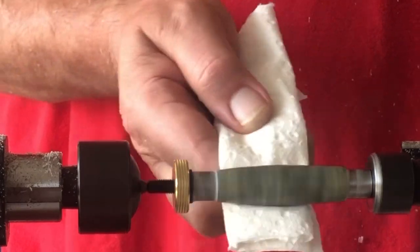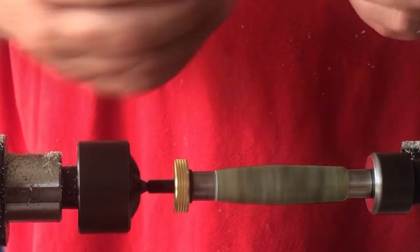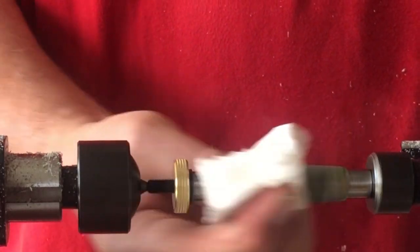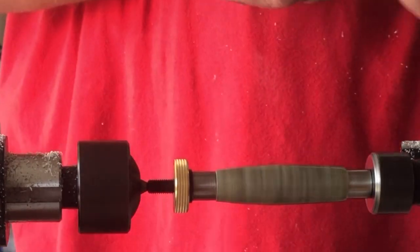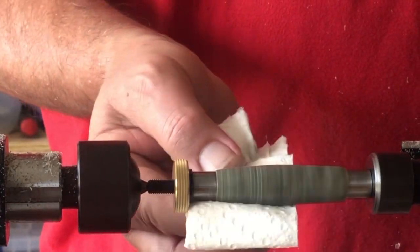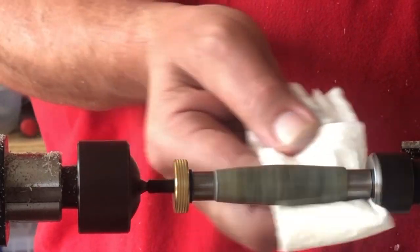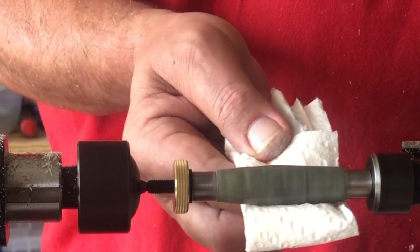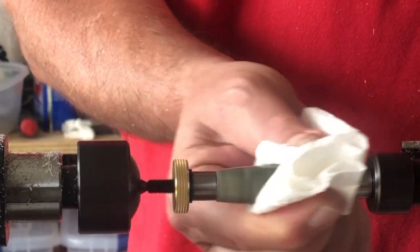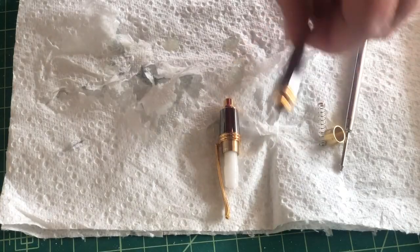So I start polishing it, and I gave it about 3 coats of polish. Every time I'd make sure that the paper towel was at a clean spot, and same way with buffing it, make sure that it was at a clean spot, that there wasn't any residue or anything left on it. So I'm going through polishing, getting it done. I think that's the last coat. And we took it off the mandrel and went over to assembly.